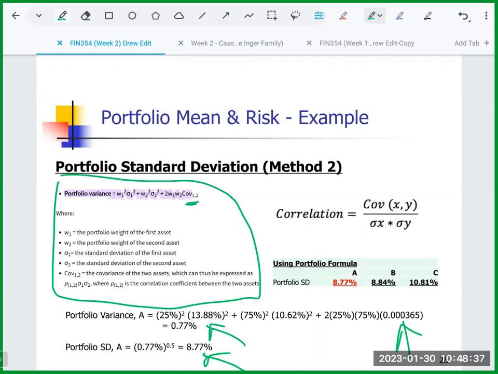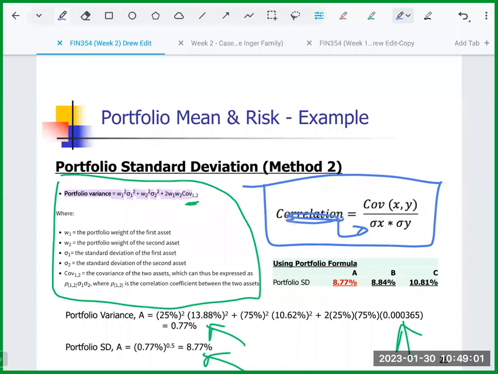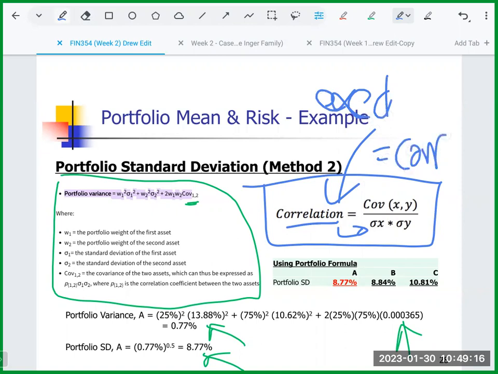Now, of course, not all the time will they give you the covariance. So we need to know this formula here, where covariance is actually the same as correlation times the standard deviation of the first asset times the standard deviation of the second asset. So in case you're not given covariance, we can actually use correlation as well. You should know how to do it. So how do you calculate correlation? You can use the Excel formula as well. I believe it's the formula called equals CORREL, and you should get the answer for correlation. But then you need to do one more step. You need to multiply it by the standard deviation of the first asset times the standard deviation of the second asset to get the covariance.